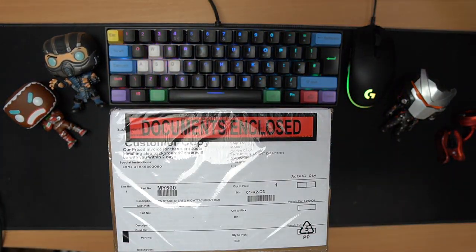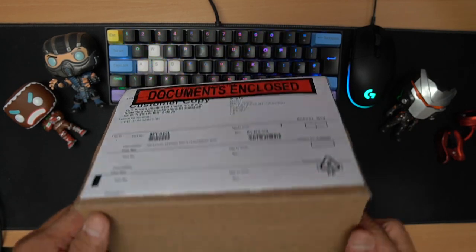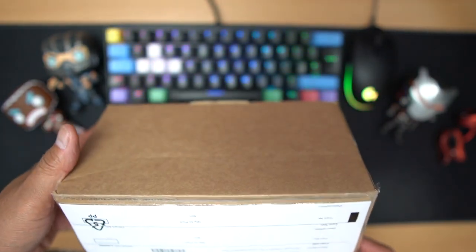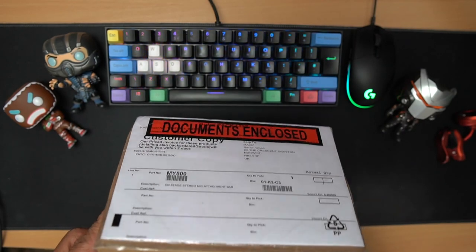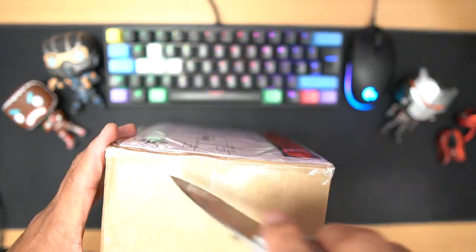So the box that we're gonna unbox today guys is this one. I ordered from Amazon and it's arrived today. And it looks like a metal inside, I don't know. So let's go and open this box. That is the box that we're gonna unbox guys. Like I showed you earlier, and I said this is a mic holder. So let's open this. And then when I open this box guys, I'm gonna show you how it looks like.